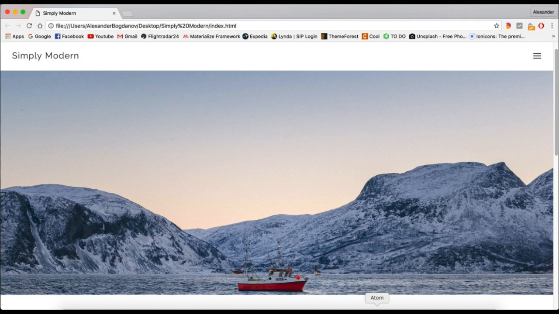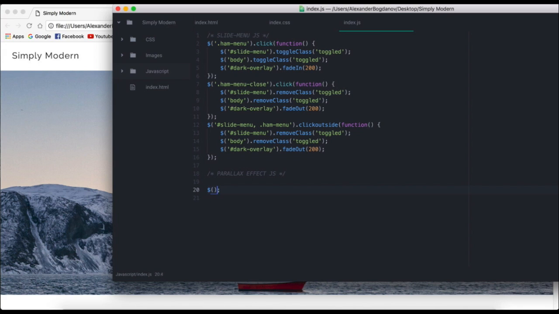So let me show you what I mean. We're going to add the event handler first: window dot scroll function. Whatever's inside here is going to run whenever we scroll.